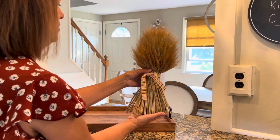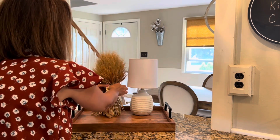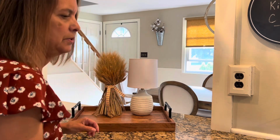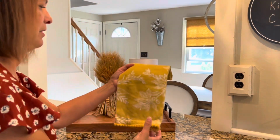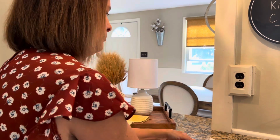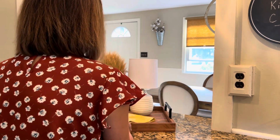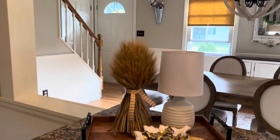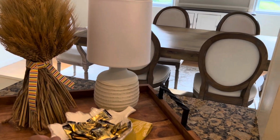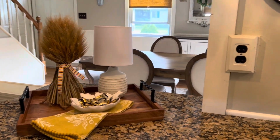And I've got this, I'm trying to think where I got this. This is wheat. I don't remember. And I just added a simple ribbon because it just had the tie. It looked a little bit on the boring side. So we'll do that. And then I love this dish towel. I think I got it at Joann's a long time ago. The little pom-poms. And I've used that before. And then this little leaf dish. I bought some candies. Of course, they have to blend in, right? The little wrappers. These need to be spaced out, I think, a little bit more. Let me just, there we go. That looks a little bit better.